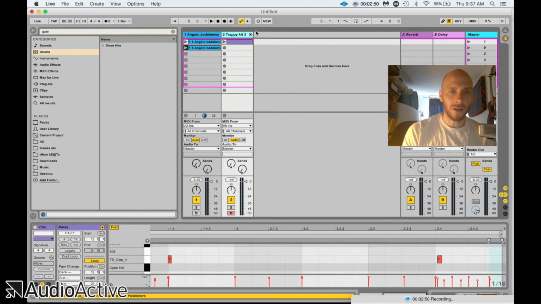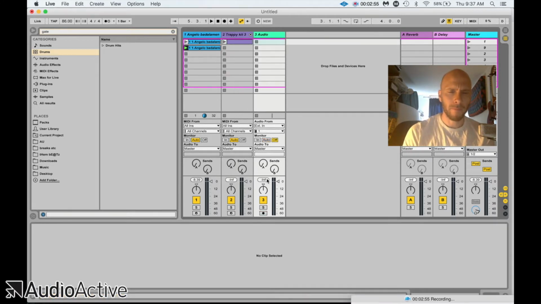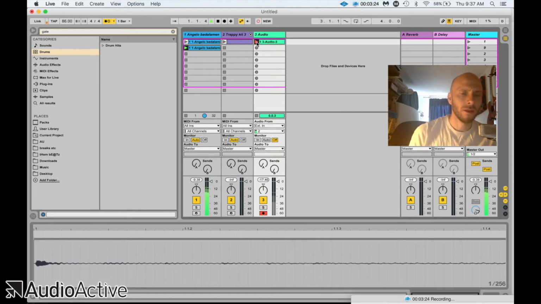So first thing I'm going to do, I've already got some drums which we're going to look at later, but I'm going to record in my voice. I'm not a good beatboxer at all, but I'm going to record a hi-hat pattern with my voice, which we're going to convert to MIDI. If you've got an idea for a rhythm in your head and you don't want to take the time shifting notes around, or you can't play it very well, this is a cool way of doing it. You can also use recorded audio, but I'm going to try this anyway. Put the metronome on to help me here.